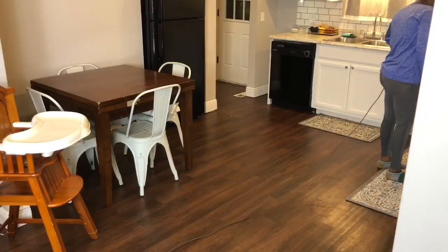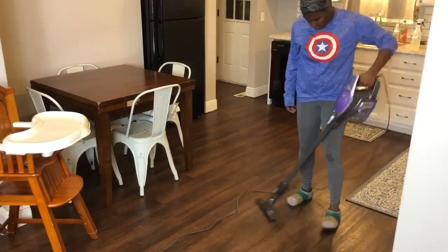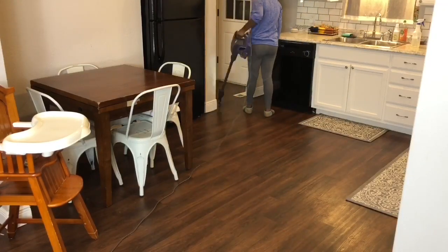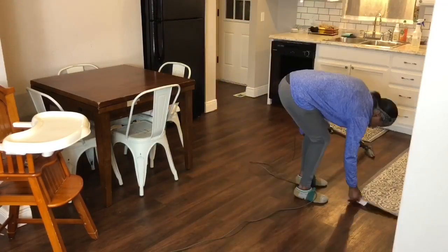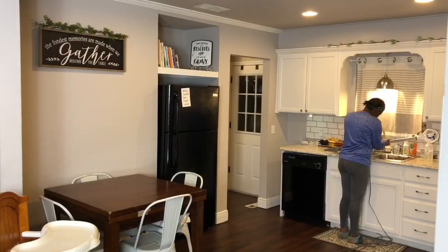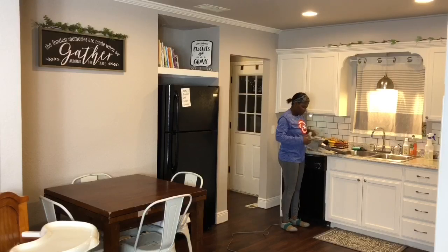I feel like every time I show these rugs in the kitchen, someone asks where I got the rugs from, and y'all, I got these rugs from Target. They have these same exact rugs in the color red at Target, and I think I'm gonna get those for Christmas because they go with all of the decor that I'm thinking about.